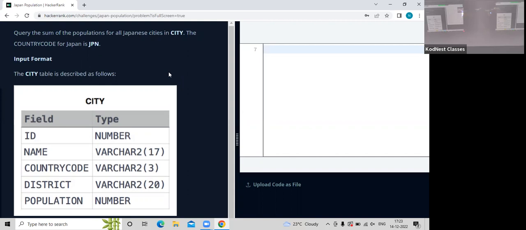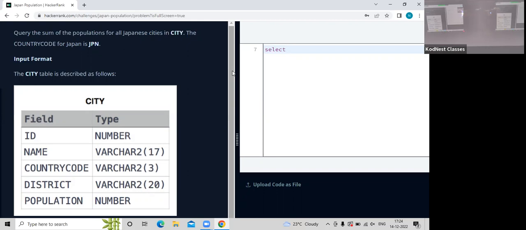Tell me, what should I write here? Select. Okay, select ID. Should I say ID? What should I say here? Sum of population.